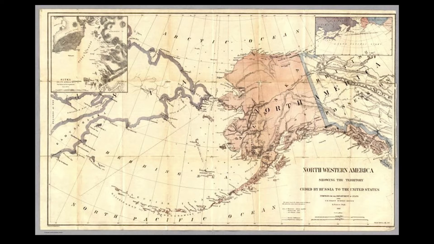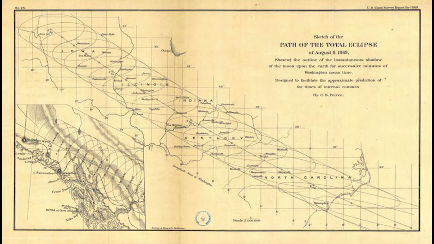He comes back in 1867 at the end of his journey, and the Coast Survey is paid by the U.S. State Department to do this very first edition map of Northwestern America — it isn't even officially Alaska yet; it's Northwestern America, Russian America. Davidson in 1867 — the only place on the mainland of North America he went was up the Lynn Canal to the mouth of the Chilcot River, because he wanted to meet a major Tlingit leader named Co-Clux or Shot Ridge. He did that because he wanted to come back in two years, in 1869, because there was going to be a total eclipse of the sun.